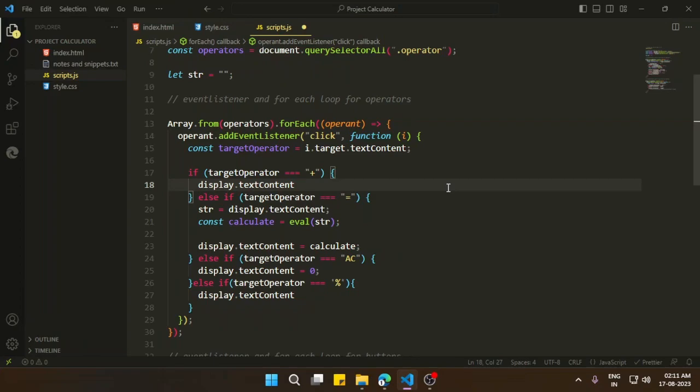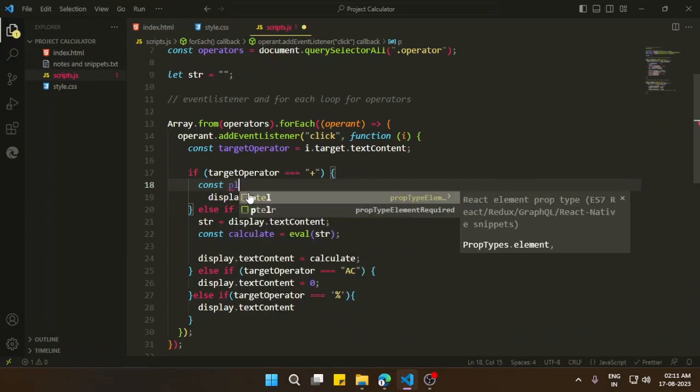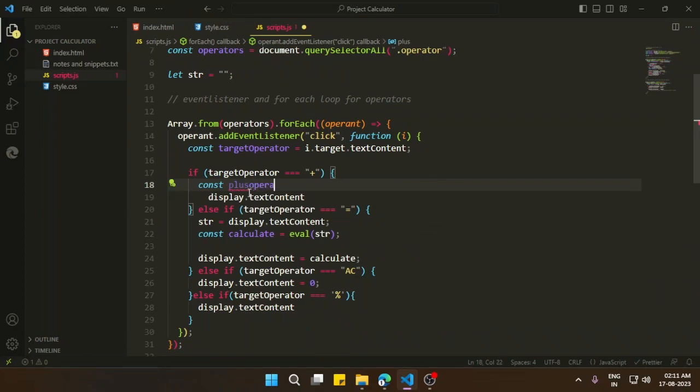So first of all, we are going to create a variable here, which is going to be, let's say, plusOperator, and you should always use camel case when writing something.